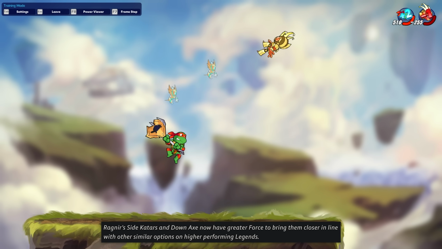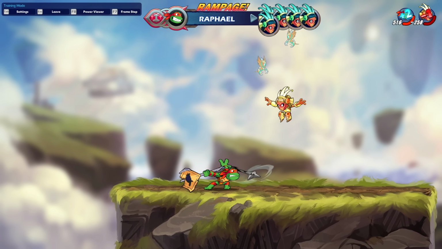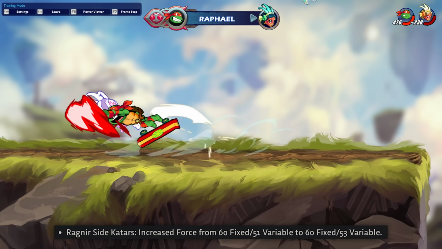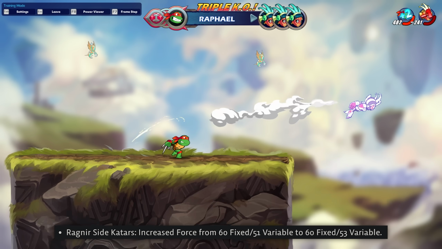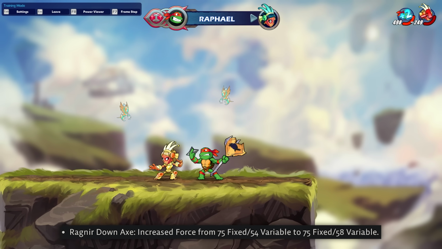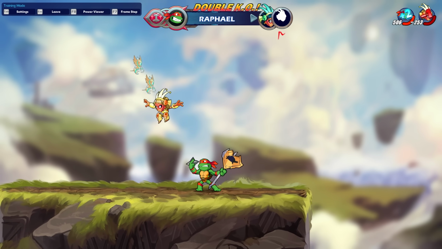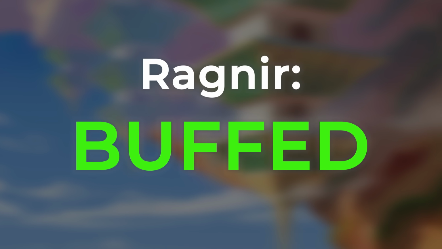Ragnir. Ragnir's side Katars and down axe now have greater force to bring them closer in line with other similar options on higher performing legends. So same thing with Vraxx. Ragnir is presumably performing lower than expectation, so they're buffing Katar side sig by increasing the force from 60-51 to 60-53. It's gonna KO earlier. Axe down sig has increased from 75-54 to 75-58, so a significant increase in the force. It's gonna KO significantly earlier, and I think this move needed it. It was one of the worst in the game. Overall, some nice quality of life buffs to Ragnir.